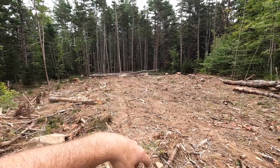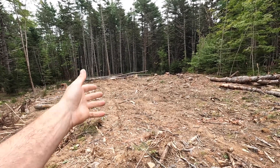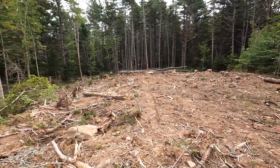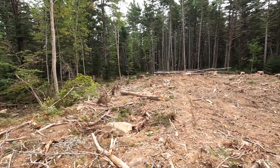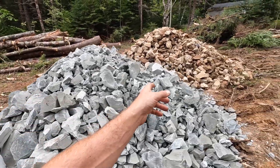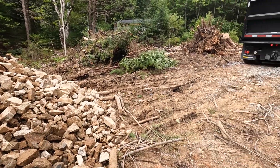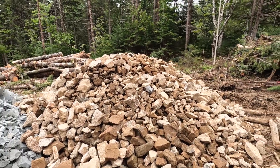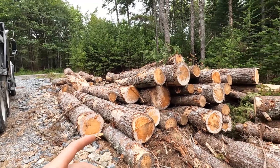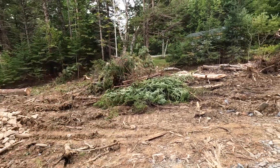Got these stumps down here yet to come out because that's where the septic's going, foundations right here. So we'll have room to get around for doing stuff, getting back at the septic again if we don't do it right away, because he wants to start building here. I got one load from the Middlewood quarry and a load from down here to Dino's — I'm going to keep bringing this stuff in, setting it off to the side getting a nice solid base, and then start hauling stuff out — logs out at the end of the day.